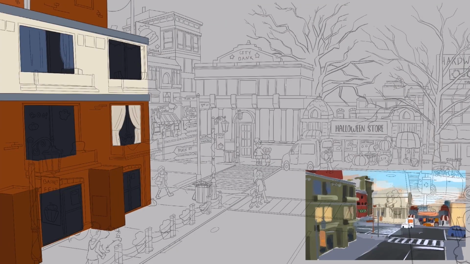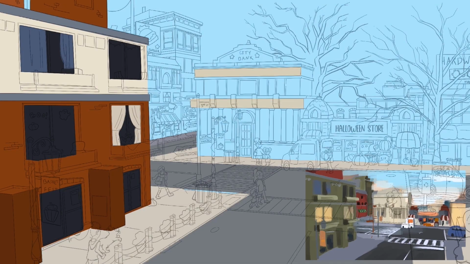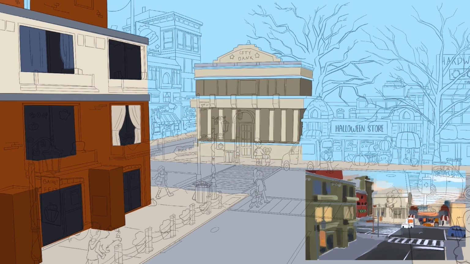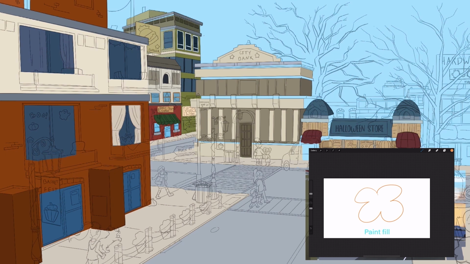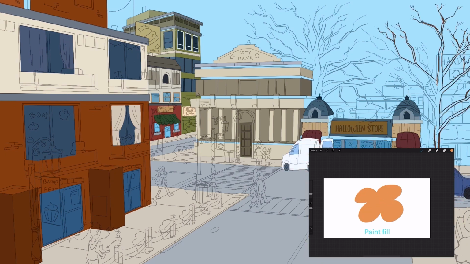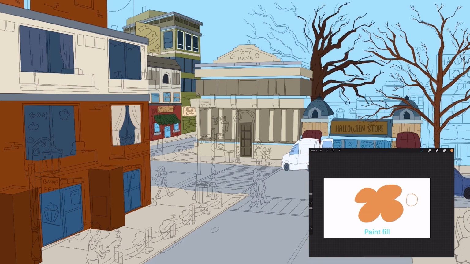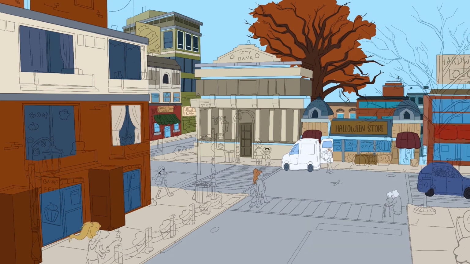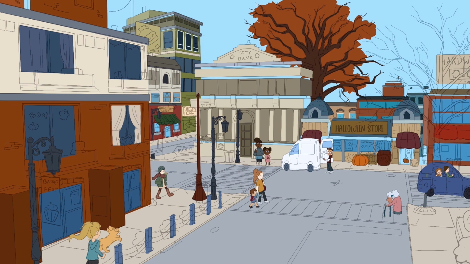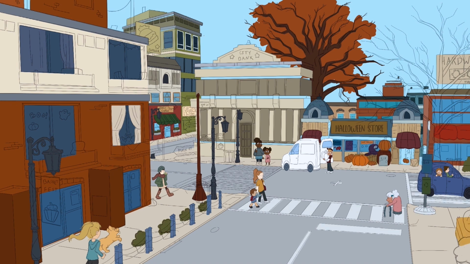To me, the blocking process is the most tedious thing to do, but it helps to put things on different layers to make your final coloring process that much quicker and less destructive. Procreate has a nice bucket tool that makes it quick to drop in colors as long as your lines are connected. The only issue I have with Procreate in making a huge scene like this is that my layers are limited depending on how big my canvas is, so I have to be mindful of just how many layers I should use. Once all the colors are blocked in, then I move on to the texturing process.